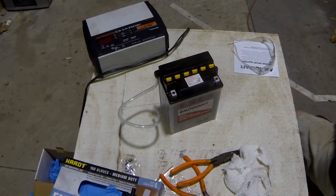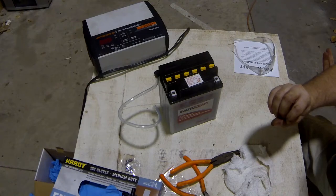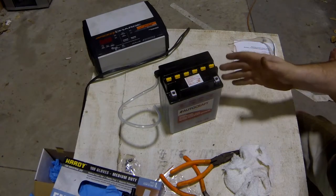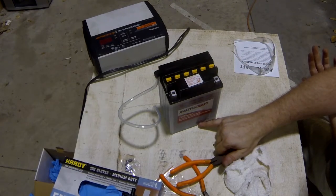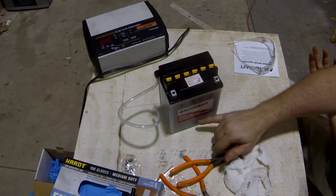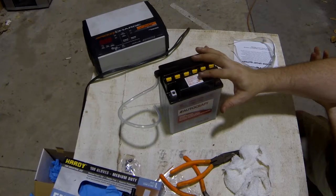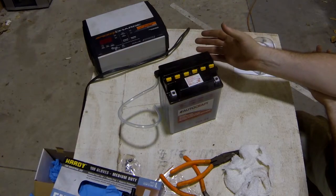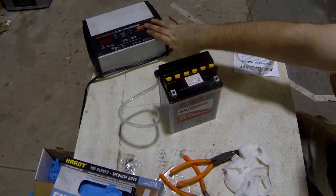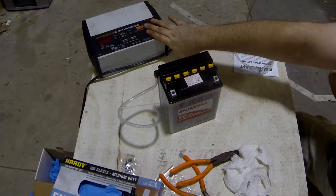Now let's talk about charging for a second. When you fill up a new battery like this, you want to charge it as slow as possible. If you really want to know the real way of doing it, you take your amp hours of your battery and divide it by 10, I believe. So if we took 14 divided by 10, that gives us 1.4. So ideally for the first charge on this particular battery, you'd want to charge it at 1.4 amps. Now, I've only got this one charger that charges at 3 amps, so that's what I'm going to use. You don't want to go over 3 amps, though, definitely.